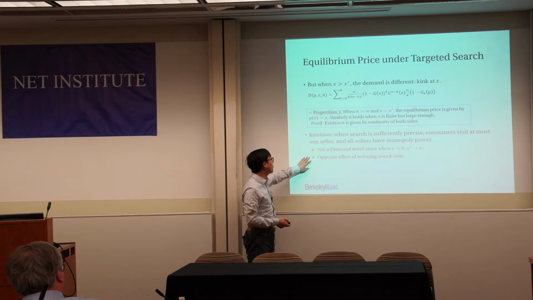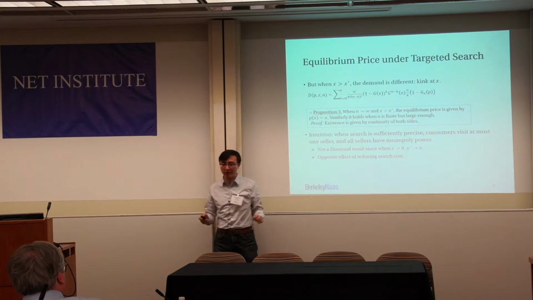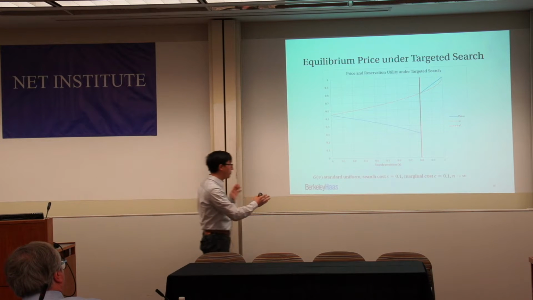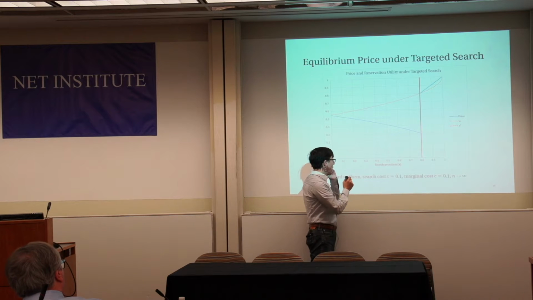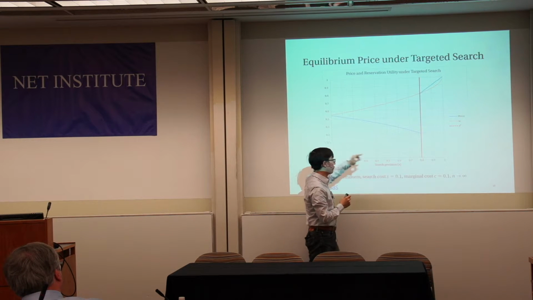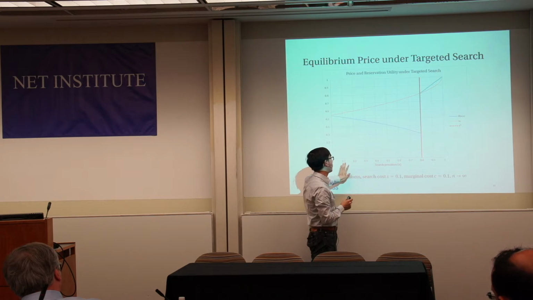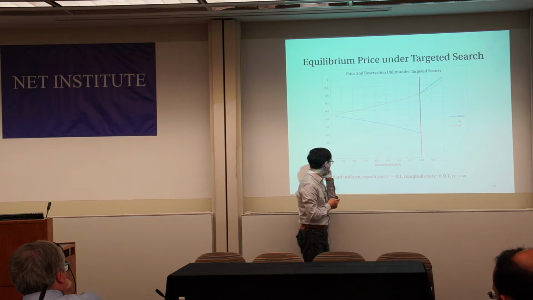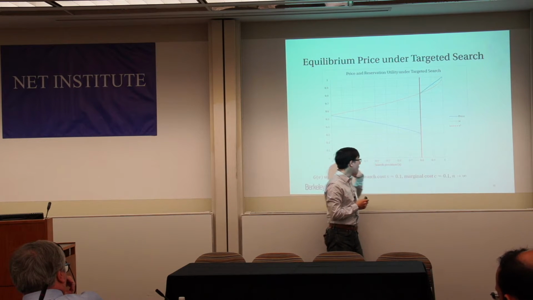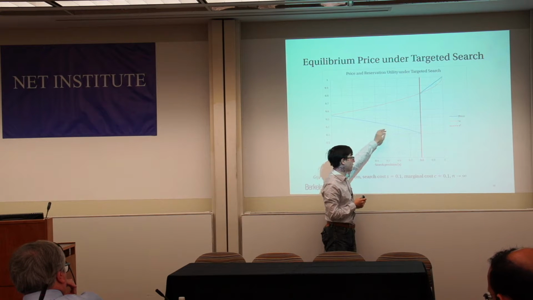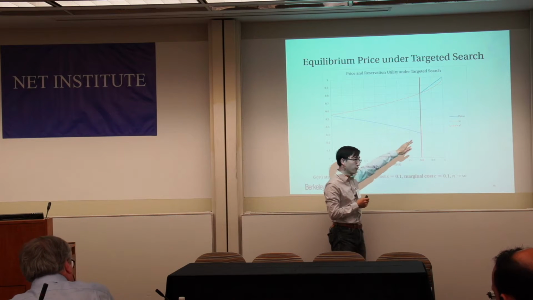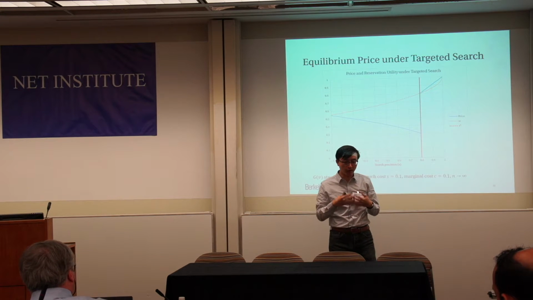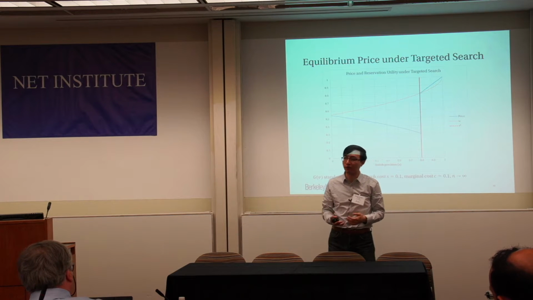And the other comment is fairly obvious. This effect is actually the opposite of reducing search cost. So to put both pieces together, this is a graph. It shows how this price, which is the blue line, is changing as I change this precision of search. Right? So when I increase this search precision, when consumers are getting better matches, at first price goes down. And also you can see this reservation utility goes up, so it means consumers are more demanding. They're demanding a better fit to stop the search process.